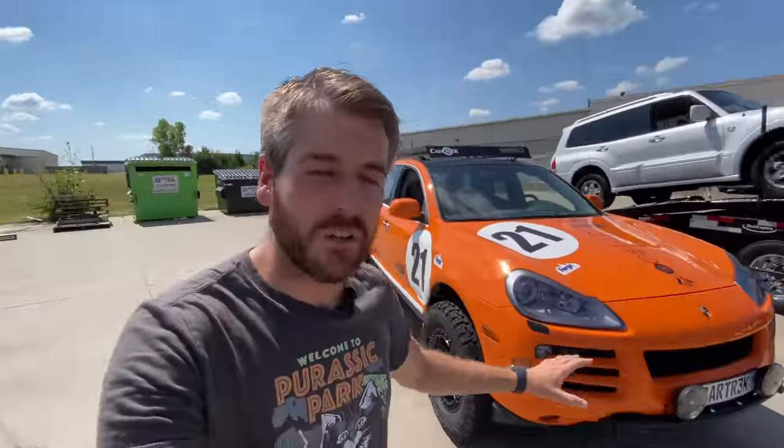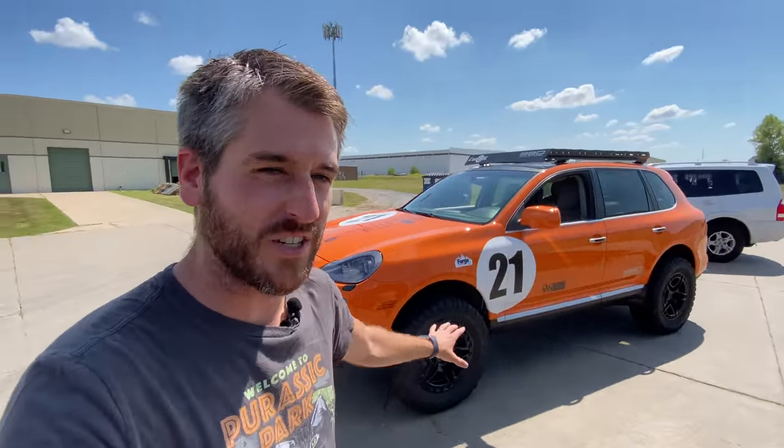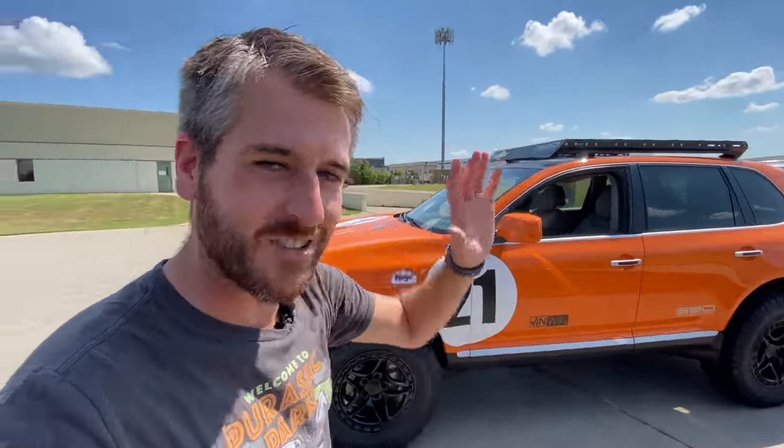Okay, so take a look at the Cayenne now that it's off of the trailer. This is still going to go back with them, so this is the only chance I'll have to see it before the show ends. And it is just the coolest looking Cayenne I've ever seen. It's a bright color, which I love. It's got numbers on it. It's got huge, like 33-inch tires, the coolest roof rack. I just love this thing. And if there's one car that I would want to buy out of all of these when they're done with it, it'd be this one. And then I'd have one from all three of the guys. But let's check out the inside and see how good it is.